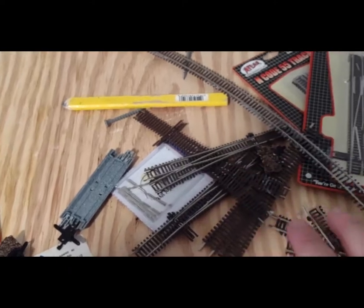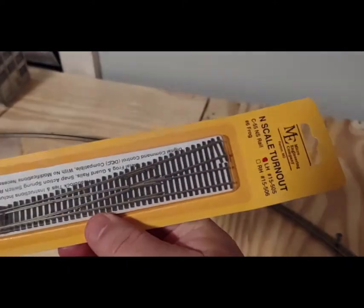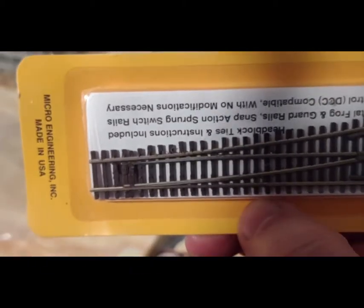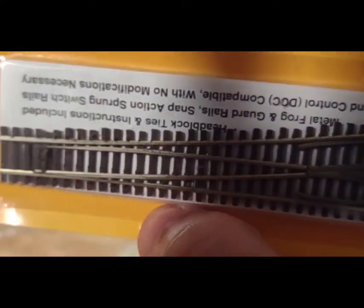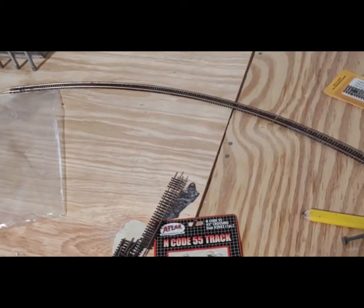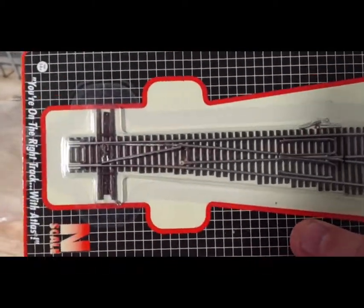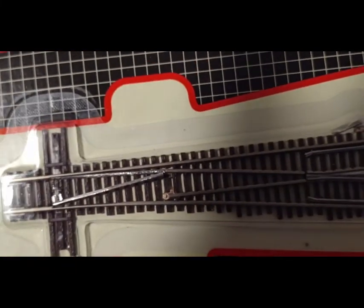And here's some more of my track pieces. To be honest with you, I'm not a big fan of these. This little thing on this end right here usually comes apart. And if you look right there, just north of where my thumb is, little pivot point, there's some little rail joiners there. They come apart there too. Actually, these are a little better. But looks like that one's got a malfunction in it right there in the pack. Lord, that's a problem with those.